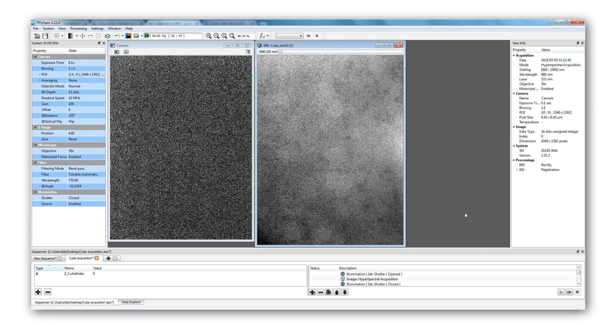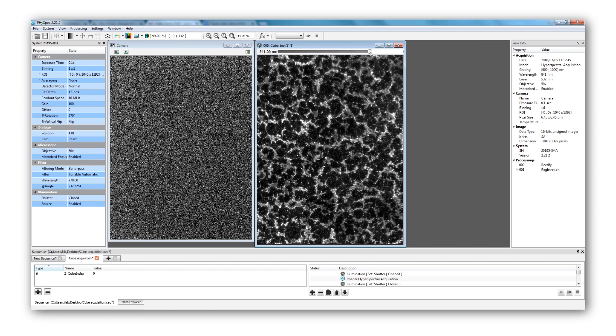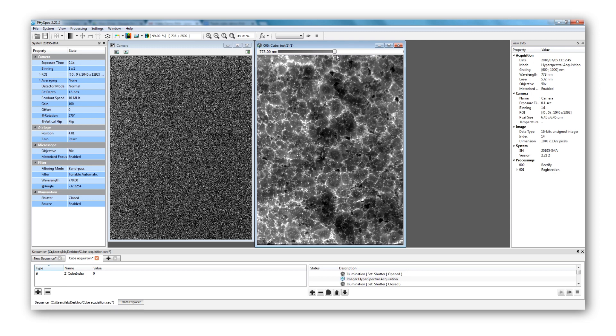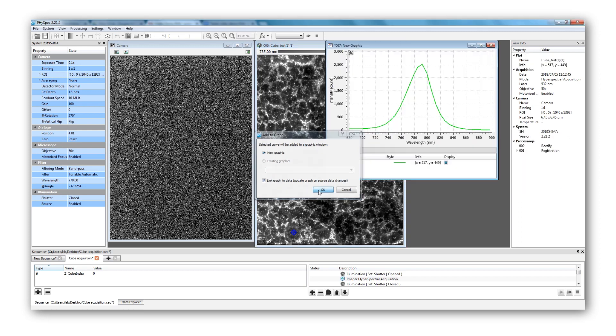Here is the final post-processed cube. We can go over each acquired wavelength by sliding the bar at the top. As we move along the wavelengths, we see different types of domains on the sample — a bright region means that photons are being emitted at the wavelength shown in the top bar. We will leave the image at around 785 nanometers, since we know that perovskite has its peak of emission around this wavelength. We will now place some targets on specific pixels. As a reminder, each pixel provides a photoluminescence spectrum, and since we are working with a megapixel sensor, we have just acquired a million spectra.